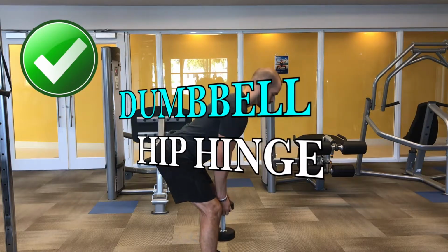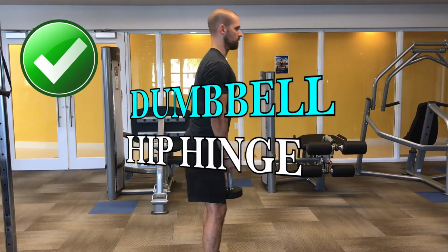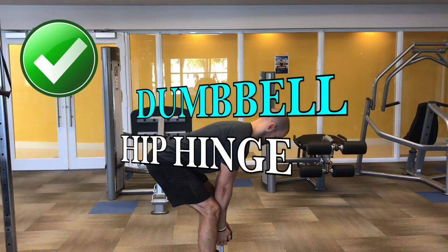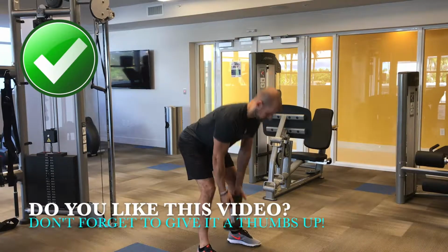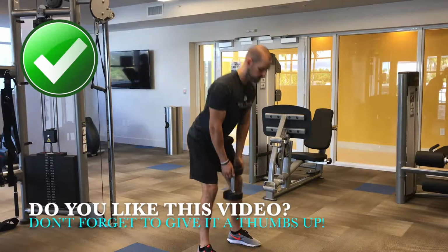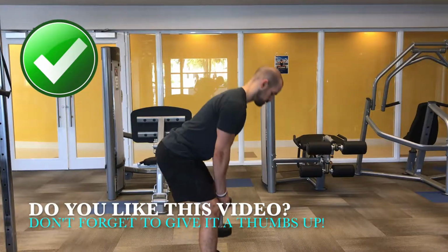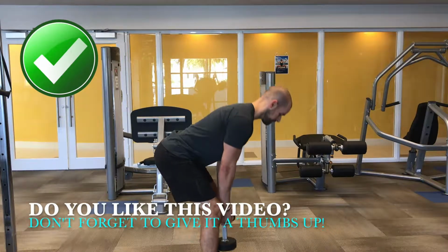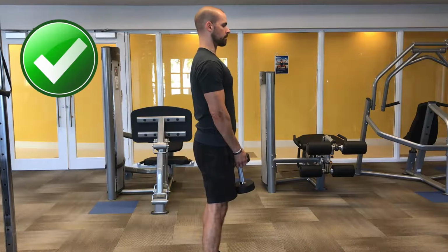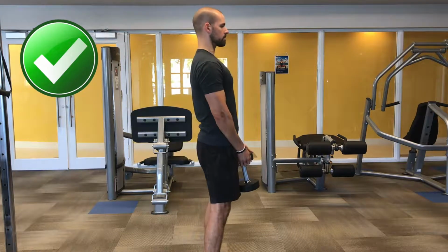First up in our list is the hip hinge. Now, there are many different variations or ways to perform the hip hinge, so I wanted to keep it as basic as possible by showing you the dumbbell hip hinge. Great exercise to target pretty much all of the muscles in the legs, especially the glutes and hamstrings. This exercise also helps promote good hip mobility and is also a good indicator of overall strength. Focus on pushing your hips back and keep your spine neutral with a slight bend in the knees.